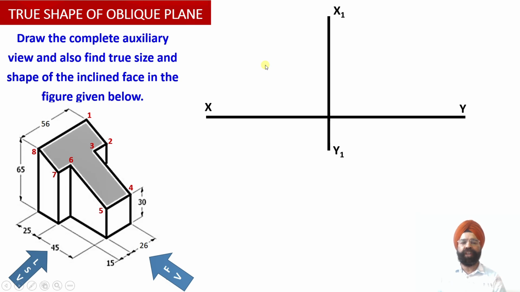Now in order to draw the front view projections, we know that two dimensions will be required. This is the side through which we are going to look at the solid from the front. From the front we observe that the width of the solid happens to be 56 millimeter. So this width of the solid we are going to draw over here. These two projection lines we have drawn are at a distance of 56 millimeter.